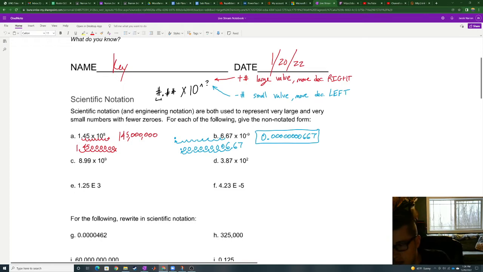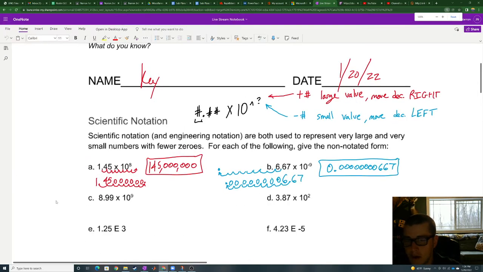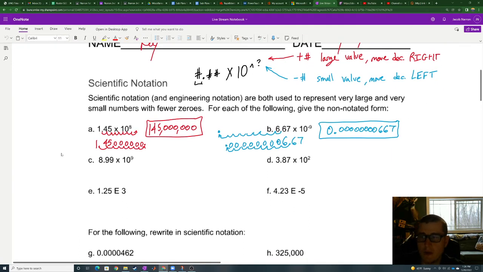This is another very large value. I know that because it's times 10 to the positive 9th. So we'll come down here and say, all right, 8.99 times 10 to the positive 9th. Once again, I'm moving the decimal to the right 1, 2, 3, 4, 5, 6, 7, 8, 9 places. I'm going to write down below to give myself a little more room. So see, I'm moving the decimal 9 places to the right, like that.